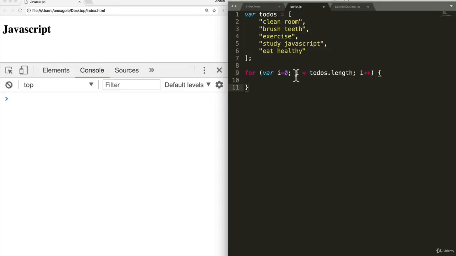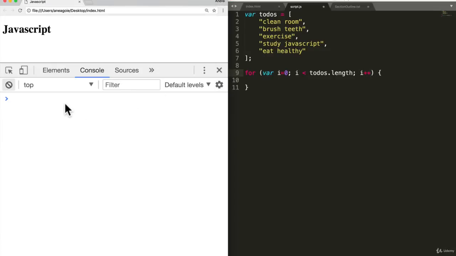And then in the next part, it says i, which is at the moment 0, is that less than todos.length? And todos.length, we've never seen this before, but it's saying how long is the list. In this case, 1, 2, 3, 4, 5. So is 0 less than 5? If that's the case, then run this loop. And then when you're done, do i++, which means i plus 1.